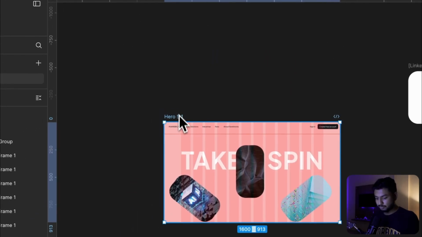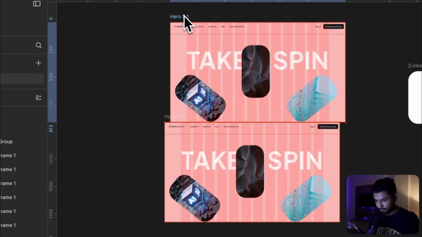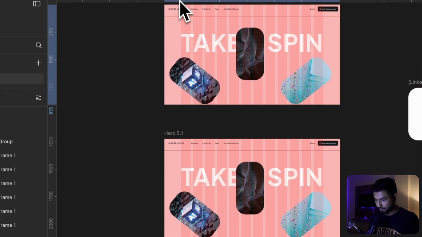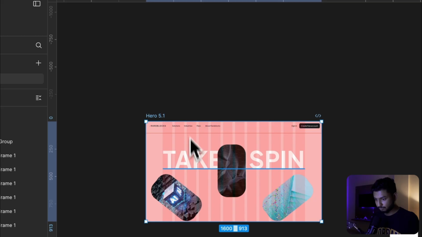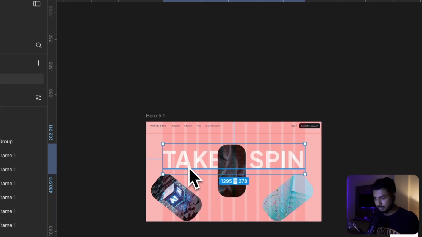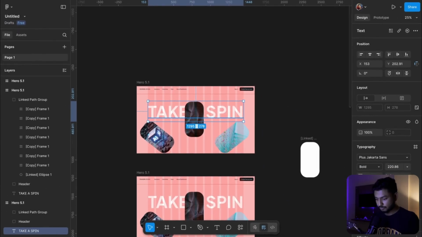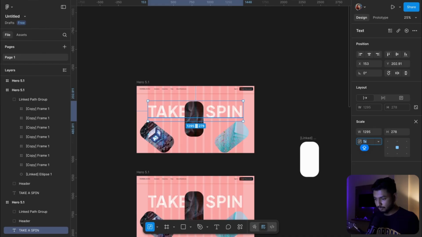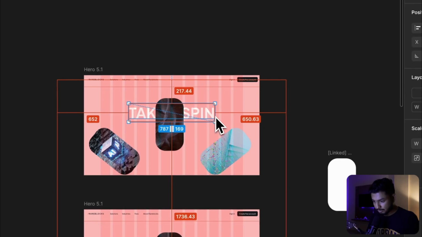Now we will duplicate this one by holding Option. By selecting this one, by pressing K on our keyboard again, and now by holding Shift and Option, decrease the size a bit.